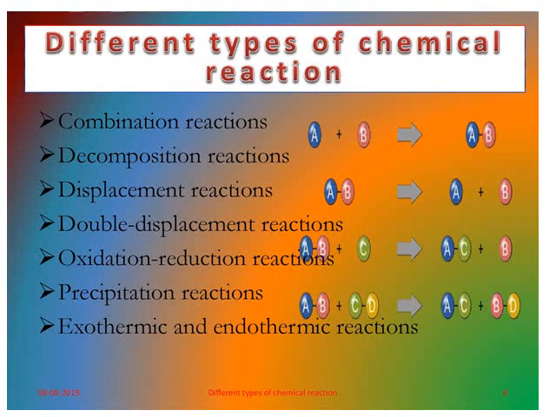So for each of the reactions, we will be seeing the definition, what is the meaning of that reaction, then a perfect example for the reaction. And by the side of it, you can see some letters and you can identify the types of reaction from that. For example, combination reaction. If you take combination reaction, A plus B yields AB. That means A combines with B to produce a product AB. So that we will be discussing in the next slide.